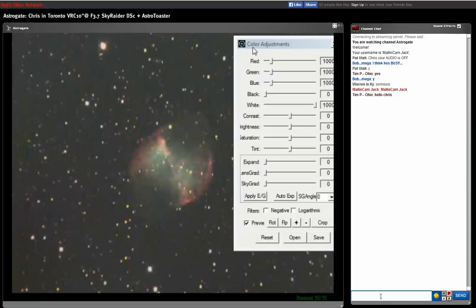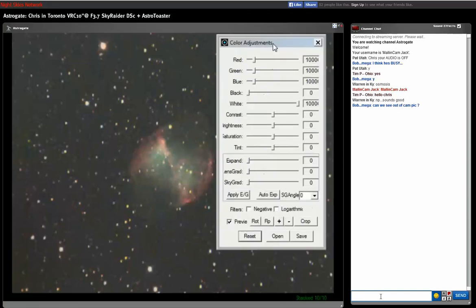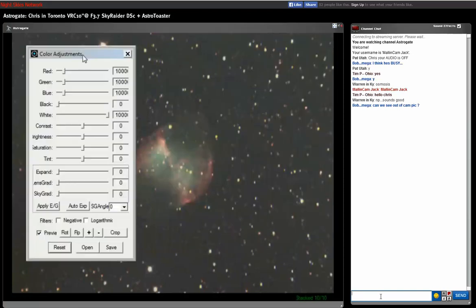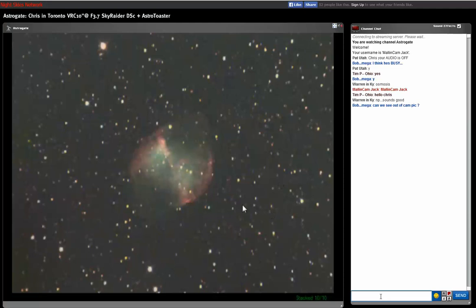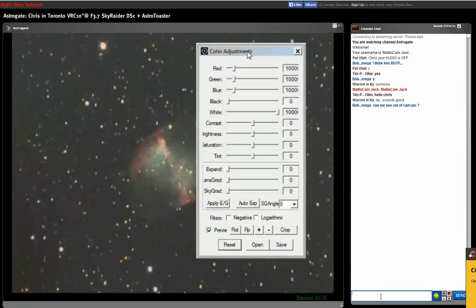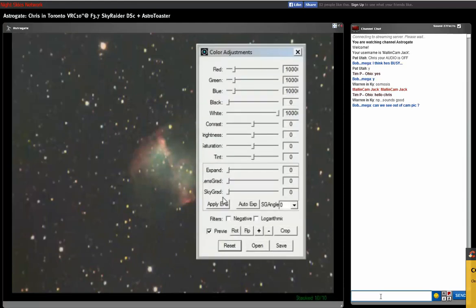So I was saying this is a very powerful tool. Thanks, Warren. This color adjustment is really good. For example, you can see on this side, I'll move this out of the way, it's brighter. We have a gradient going across. It's a bit brighter on this side and gets darker on this side. You can adjust your sky gradient by just picking your angle. Now 90 degrees will bring it over to the left edge.